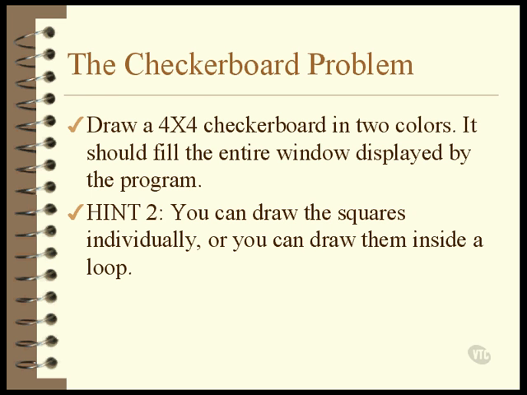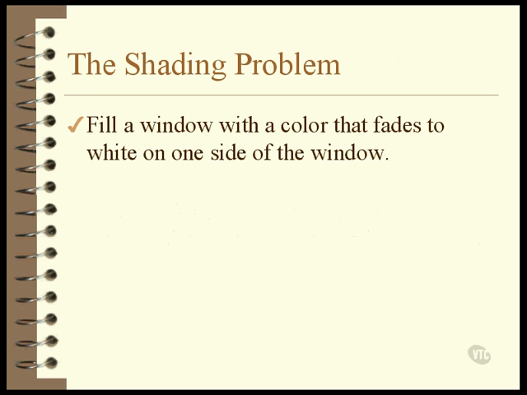There are two fundamental approaches to this problem. You can either write the code to draw each square independently, or you can use looping to draw the squares. Either one is fine. That's up to you. Your second assignment is to paint a window that fades from one color to the next. The color should be at its darkest on one side of the window and smoothly fade to white before it reaches the other side. You already have almost everything you need to do this, and I'll be giving you a couple of hints here in a minute with the rest of the stuff you need.